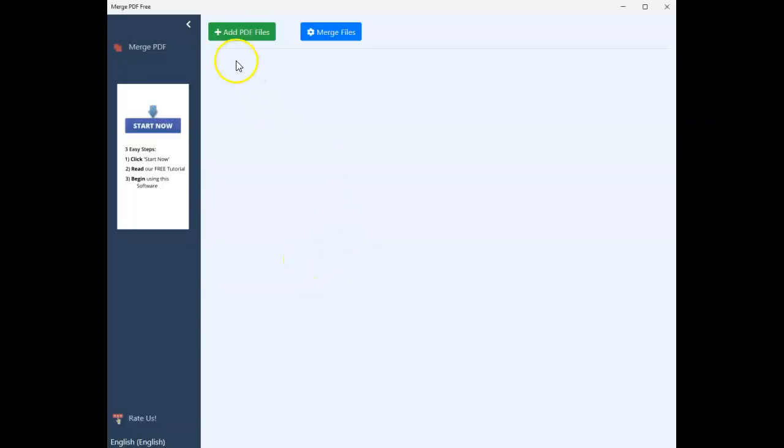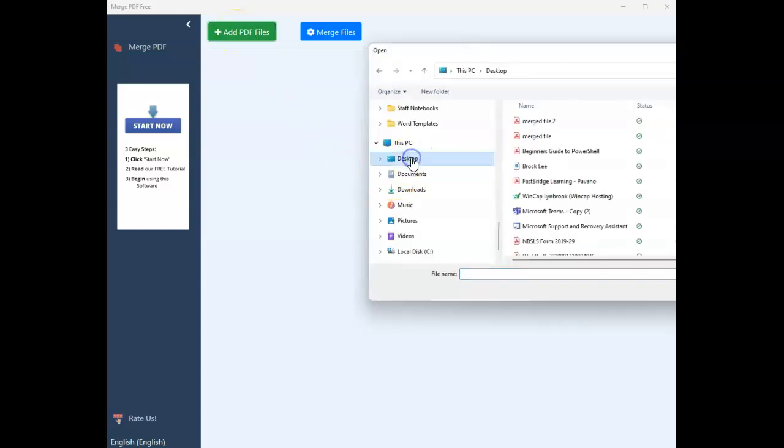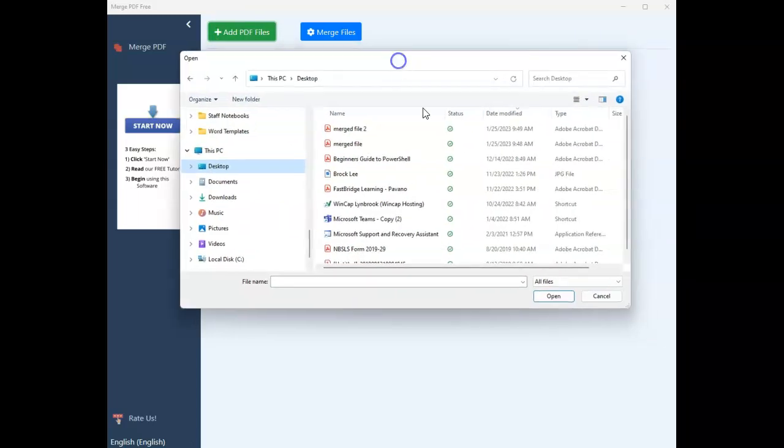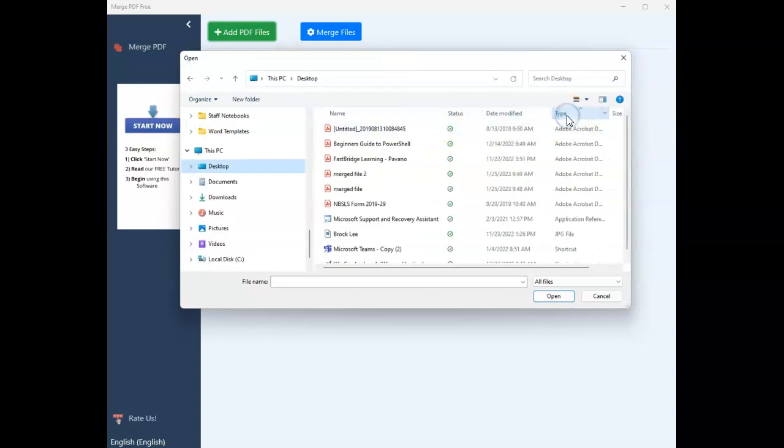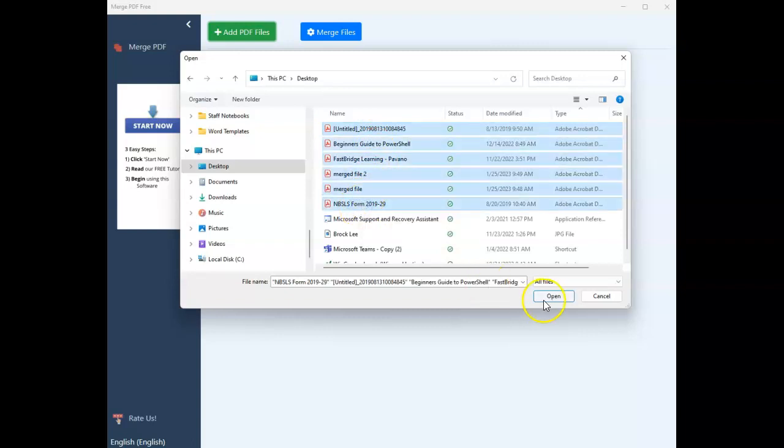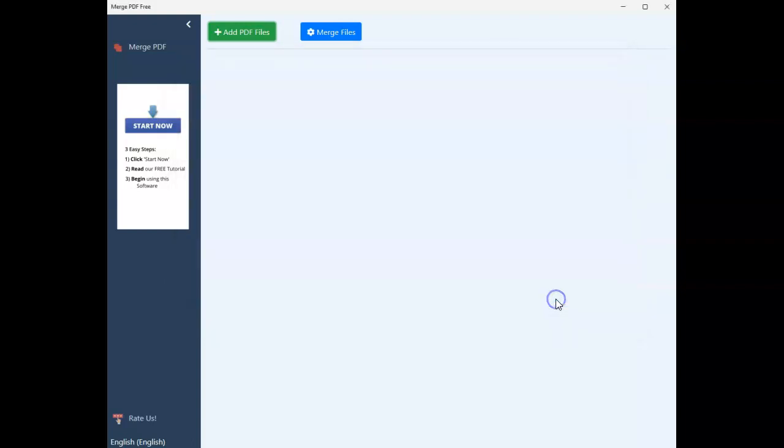And the tool is very easy. There's only a couple of buttons involved. So you add the PDF files. If you have a collection of different PDF documents that you would like to combine together into one single document that's easy to share, click on the Add PDF Files, and it's going to ask you to navigate to a location. So I have a couple waiting on my desktop. I'm going to sort them by type just so they're easy to get to. So I'm going to click and add all of these guys and hit the Open button, and they're all going to come right over to here.